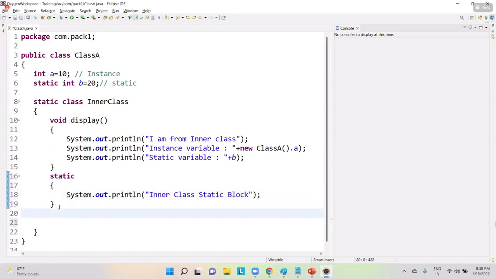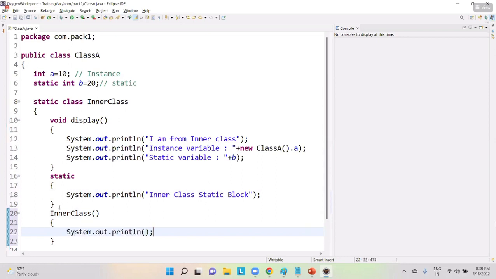How about a constructor? Shall I write a constructor? What is your opinion? Inner class like this, and system.out.println inner class constructor.